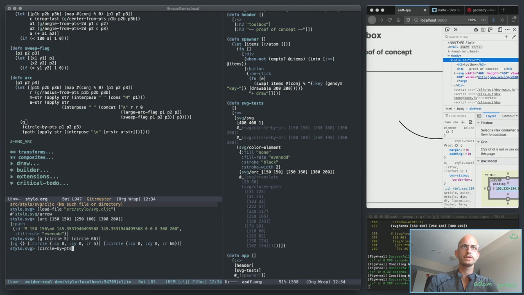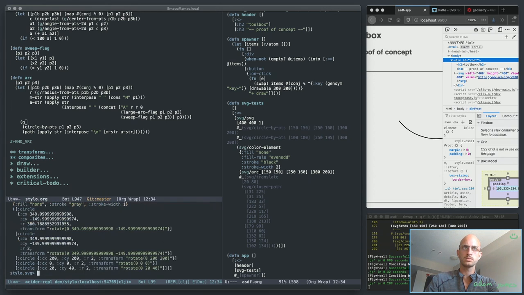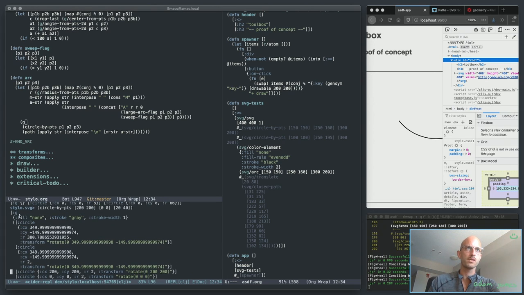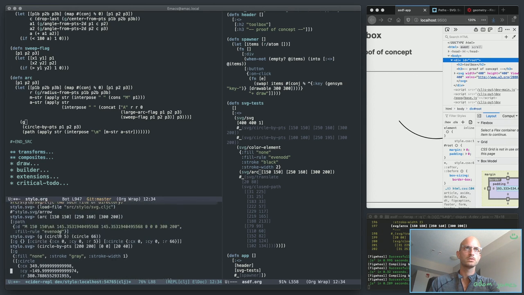Circle by points should work, right? It does work, kind of, yeah. So why doesn't the rest of this work?